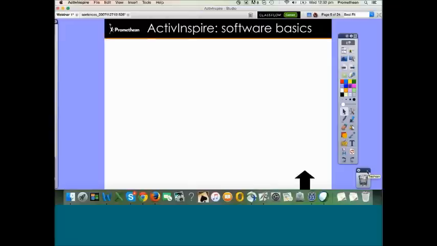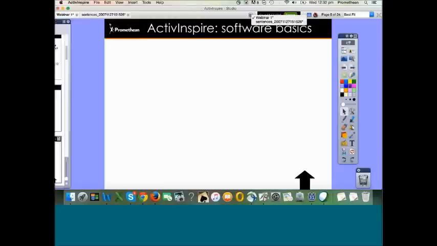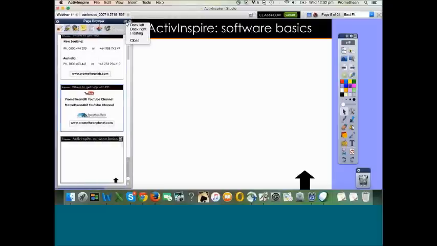Now, the only other thing I'm going to show you about your software before we launch into things is that it can be customized. It can look however you would like it to look. Anywhere you see this little icon that I'm circling with my mouse at the top of my toolbar here, anywhere you see that icon in the software, click on it because it gives you different options. Okay, you'll see it's like a little menu icon.